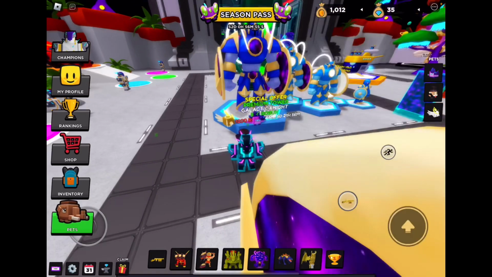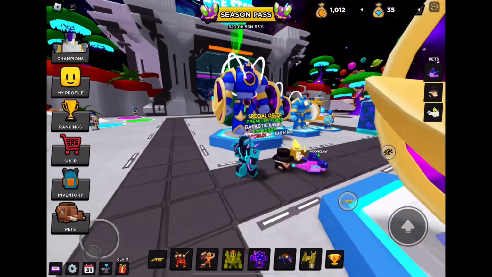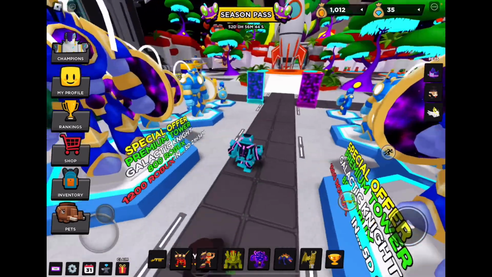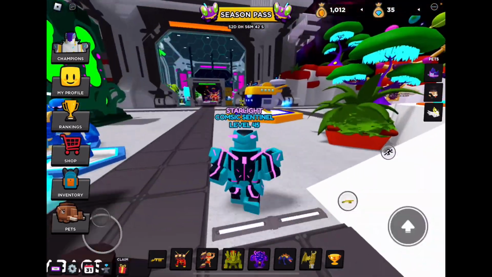Oh, guys, look! This is a new premium tower that they have. That's pretty cool. And then if we can open the egg. We're gonna go over here. We're gonna open our egg. What do we get? Oh, another baby. Okay, so that's another one we have, guys. I think we have a few of those.